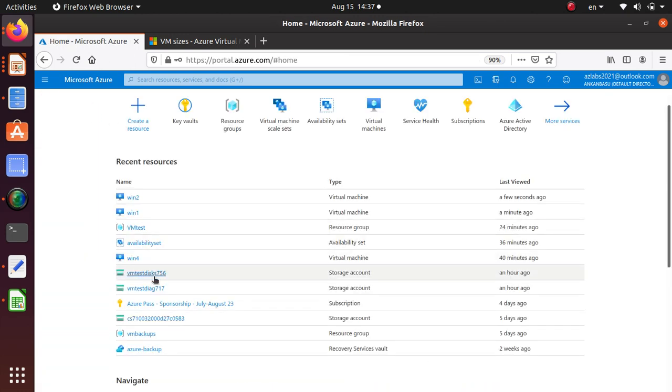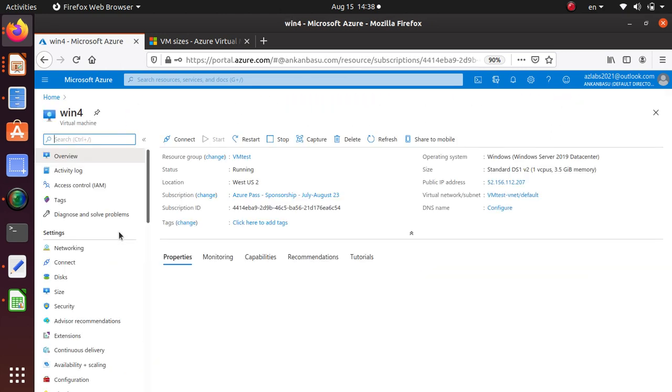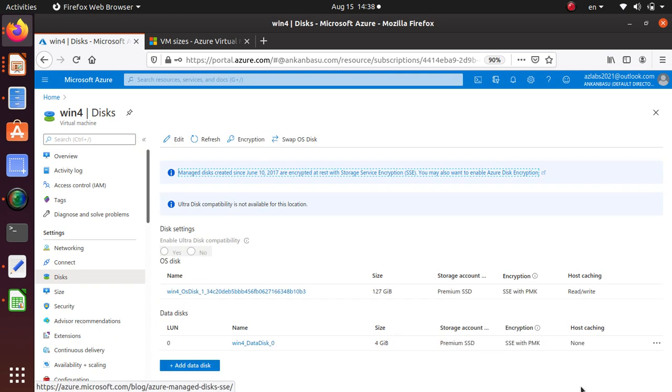Let's look at Win3 or Win4, doesn't matter. So Win4, if we go to the disk for this one, we deployed both the OS disk and the additional data disk together.